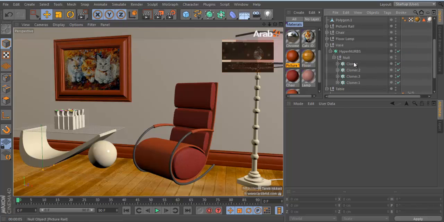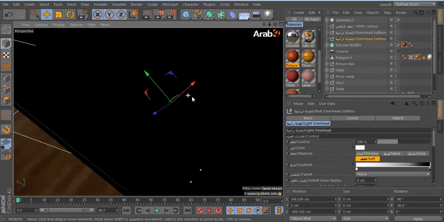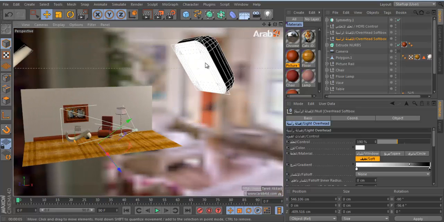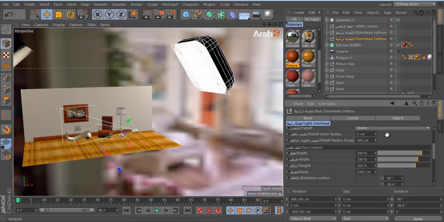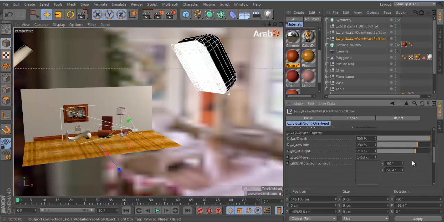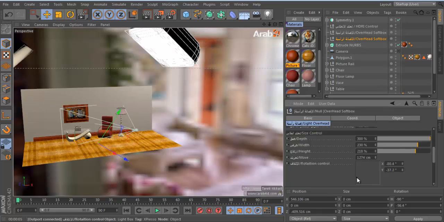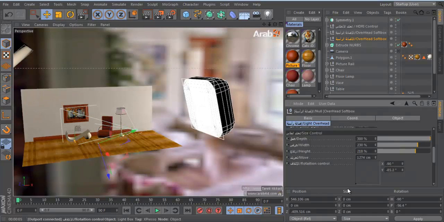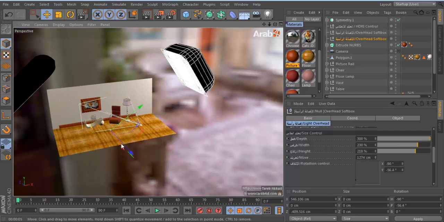So I just forget, I need to make the light, the overhead light here to be more like this. Okay. Yeah, will be nice.